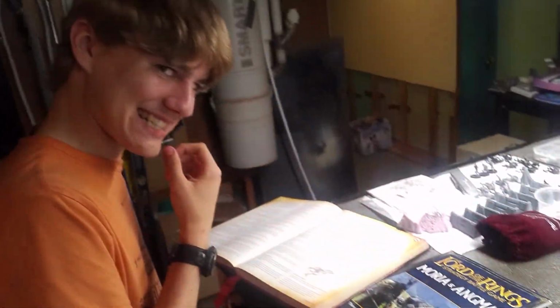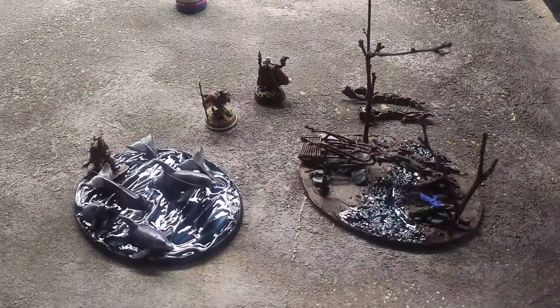He's pretty excited. He's reading up on all the rule books and just geeking out down here while we work on our project stuff together. And we're having some fun, making some good memories here.